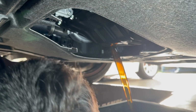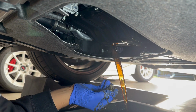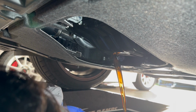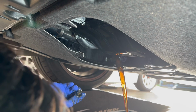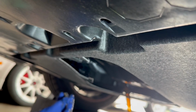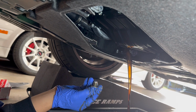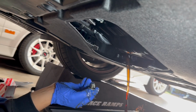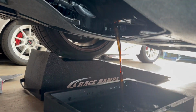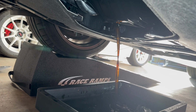Perfect. It splatters a little bit, that's okay, I just wipe it up later. It kind of depends on how it hits the pan. Beautiful. Listen to it. Glug, glug, glug. You see what I'm talking about, though? The angle. I try to get it so it hits the hole, and then it doesn't make such a beautiful mess. It's pissing on the other end. Oh shit. Nothing that a rag and some simple green didn't wipe up.